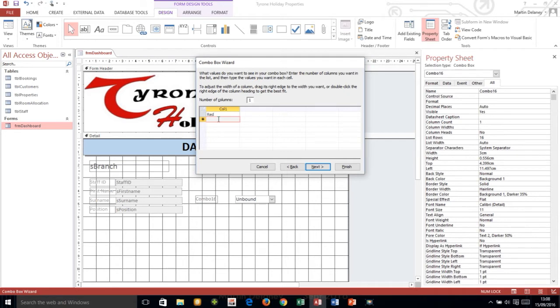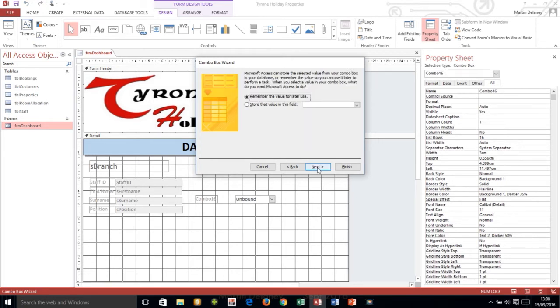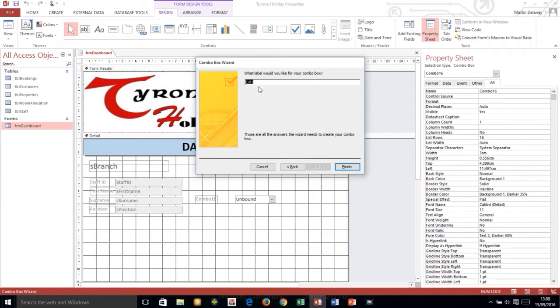So we're going to go with just red, blue and green. We're not going to store the values, and we're just going to change the color, and we're going to just finish.